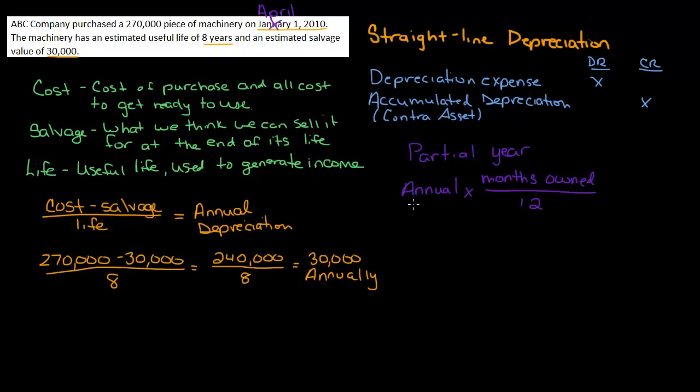So I'm going to take the 30,000 and I'm going to have it from April to December. So April to December is nine months over 12 months, which is also the same as 30,000 times three fourths, because that's three quarters of the year. So 30 divided by four is 7,500 and 7,500 times three is 22,500. So that would be for the partial year.